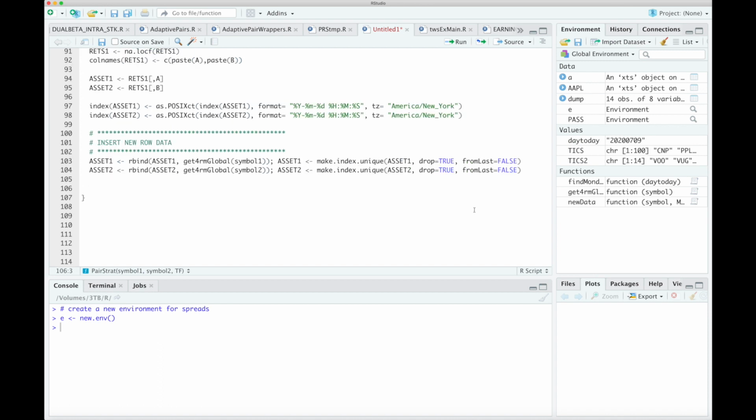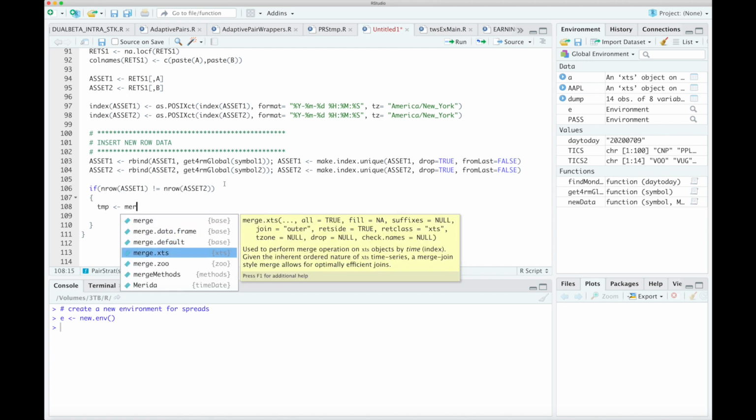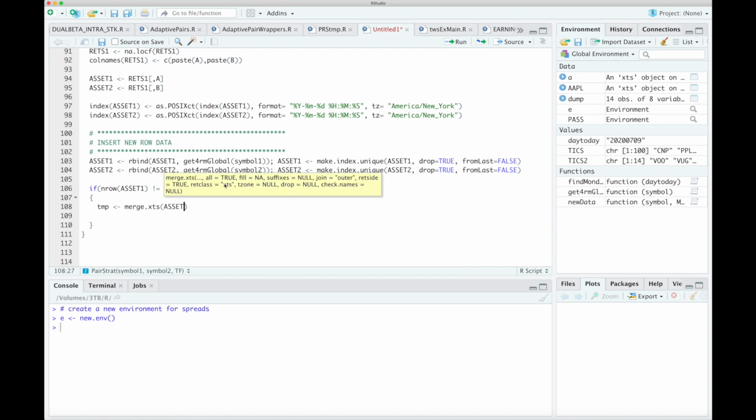So this will give us a full data set of the ticker we're requesting, but I want to test if the number of rows in asset 1 are the same as asset 2. So here, if the number of rows do not match, I'll do temp, merge.xts, asset 1 and asset 2.